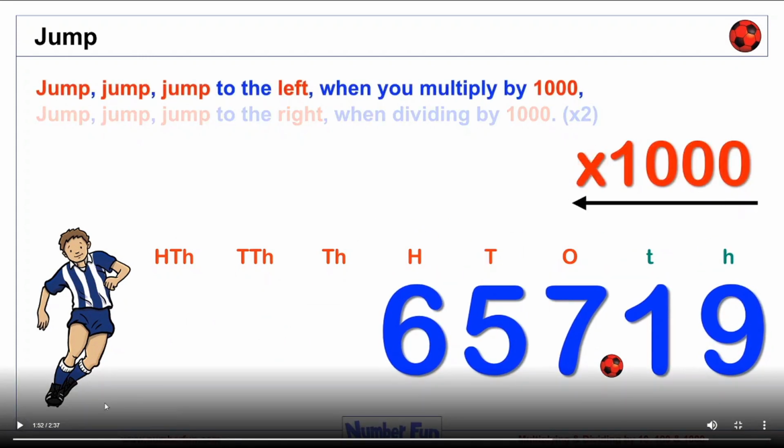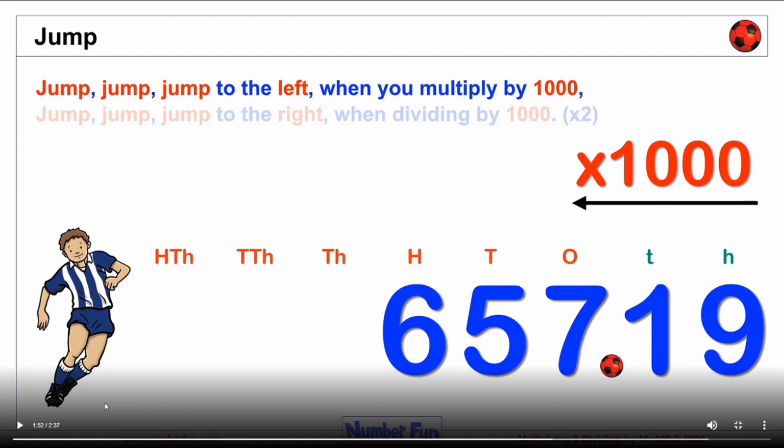And again, you've got to be quite a quick jumper, but to do that one in class is really good fun. Just make sure the children have left enough space or take them to the hall to do the activity. Give them digit cards, give them football shirts, let them have a decimal point, let them practice being the different digits and jumping to the left and the right. Make it active so it's so fun that the children can't forget it. That's how it's going to stick in their head when they're playing, when they're having fun, when it's active or interactive. That's what makes the learning really powerful.